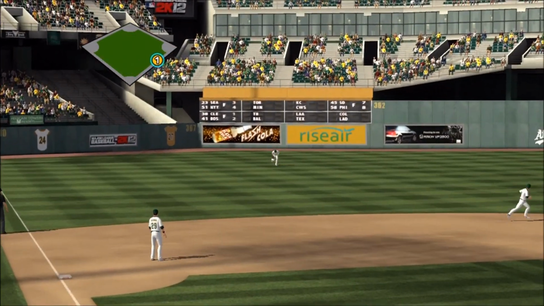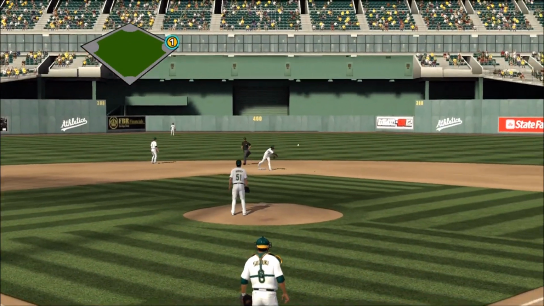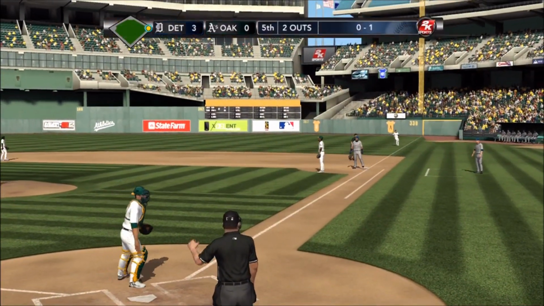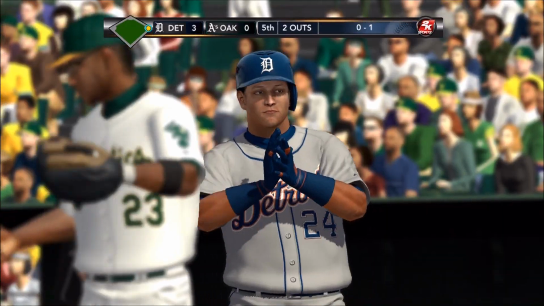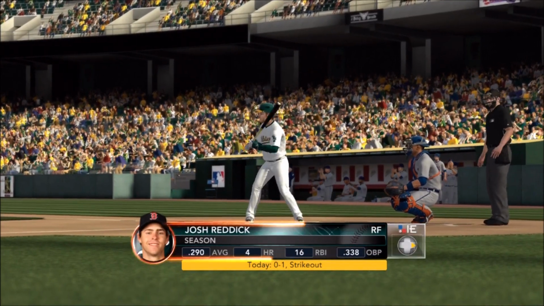So this one going into left field here, another single. So I've been having a pretty good day here when you take a look at offense. Cabrera getting that single here too in the 5th inning with 2 outs, but unfortunately nothing's going to happen because of this here. All right, so Josh Reddick now.